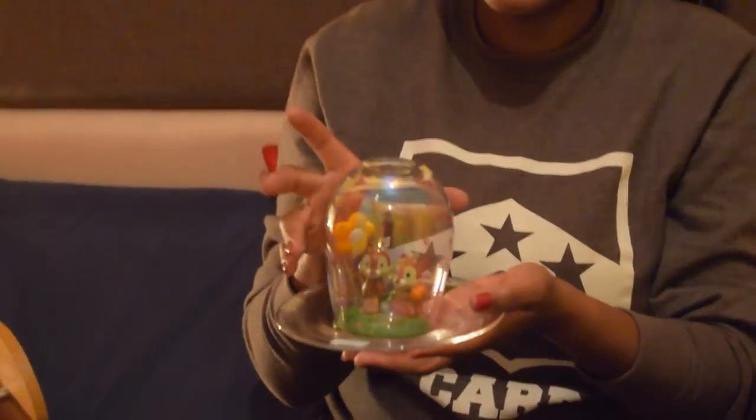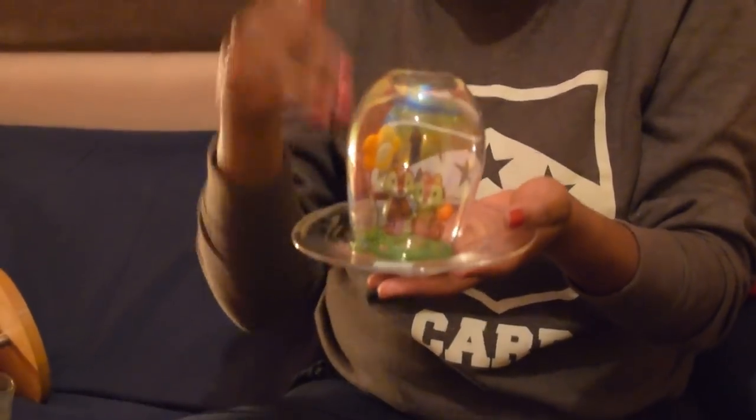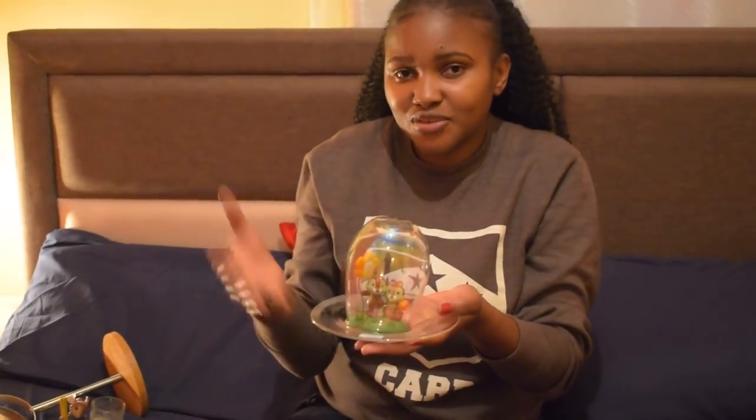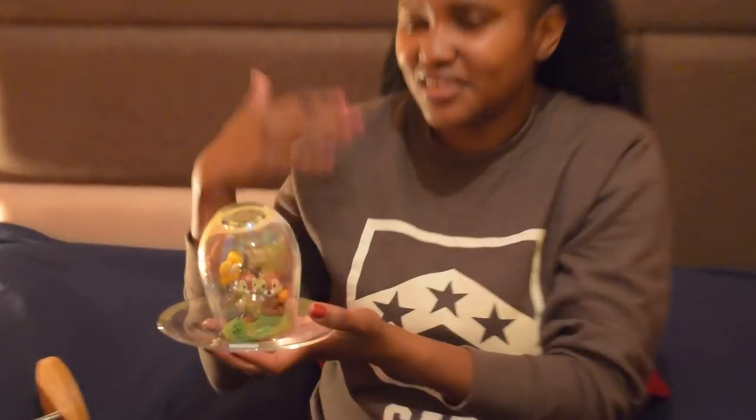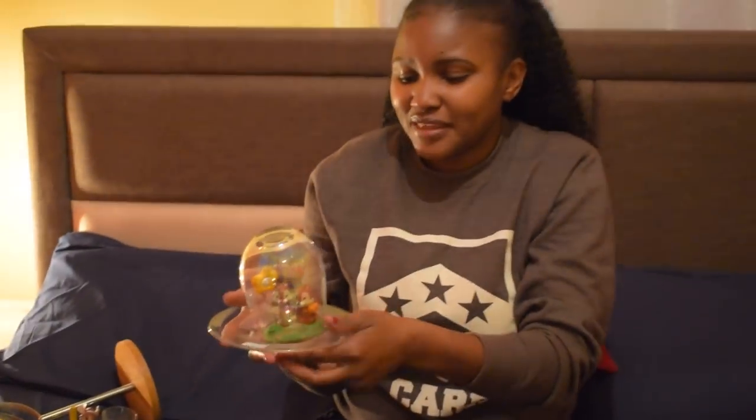So the best thing about this is you can place anything inside. You can do anything that you want or anything that you'd like to amplify in your home, and you can place this on top of your coffee table books, and it can be a decorative piece. So if you're into cartoons, you can do that. You can do even small animals. There are so many options that you can use to do this, but I'll do a complete DIY so that at least you get the rough idea, you get the complete look of how the whole thing will look. So that's it guys for today's haul.